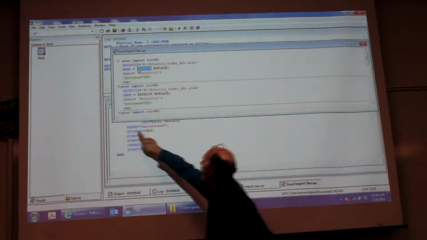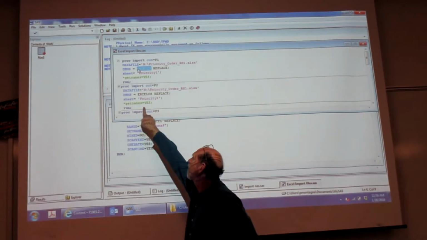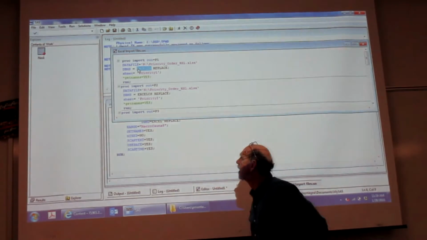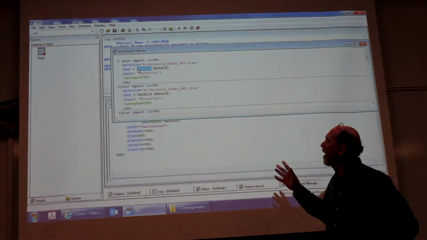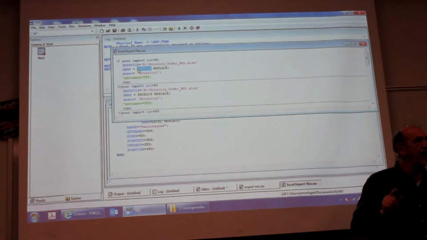Now notice here it says range. The word sheet also works. You might be better off with the word sheet. In fact, I'll go ahead and put this on Dropbox right now so you don't have to remember it.